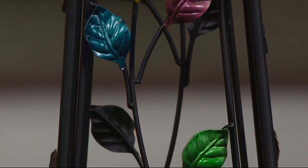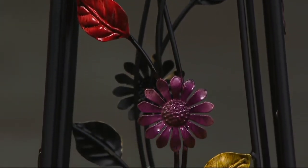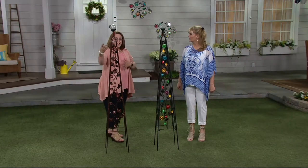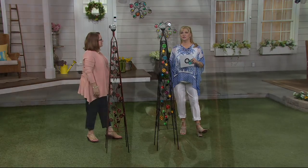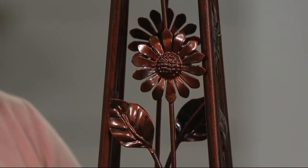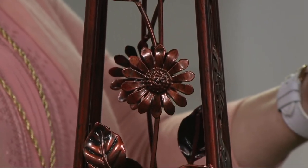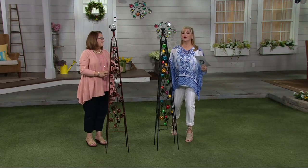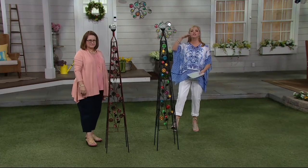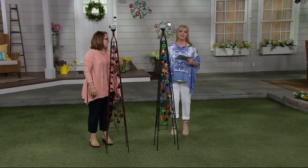300 of you have already dialed in. And independently standing — because you think of trellises as something you have to lean up against. This is something that's going to stand alone in your garden wherever you choose to put it. I worked with the garden team here at the Q and I said I want to see an obelisk. Sometimes these are called obelisks. An obelisk is a translation to a lot of money — that's why I don't own one. I wanted QVC to go after an obelisk, which is usually much shorter than this. Know that this is Plow and Hearth quality — it's a beautiful gift to give to someone, and it's now at a clearance price. Item M52324.